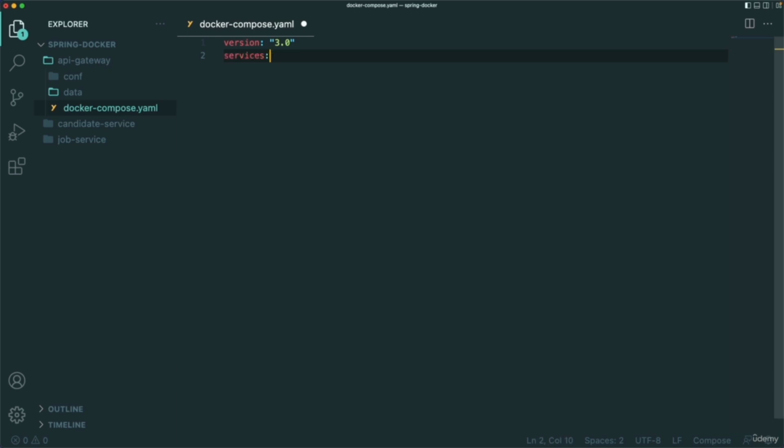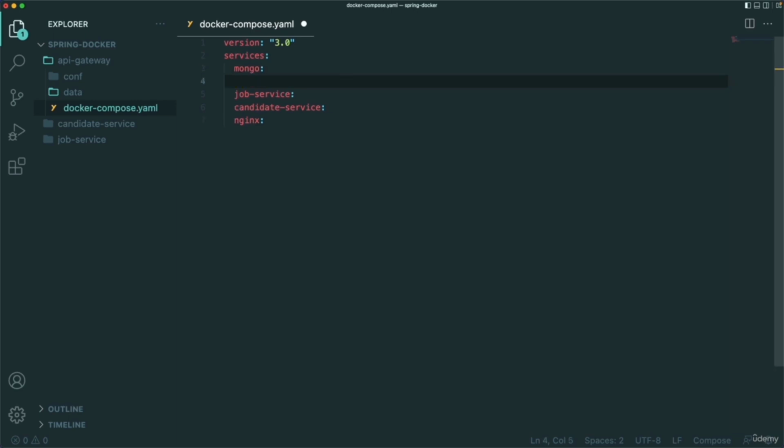Services. So we need a Mongo database here. Then we will be having a job service, and we will be having a candidate service. Don't worry, I am going to come back and we will be filling all these details. I would just like to take a note of what we have to do here. I keep making the same mistake for candidate, and the last one is Nginx. So these are the things we have to do.